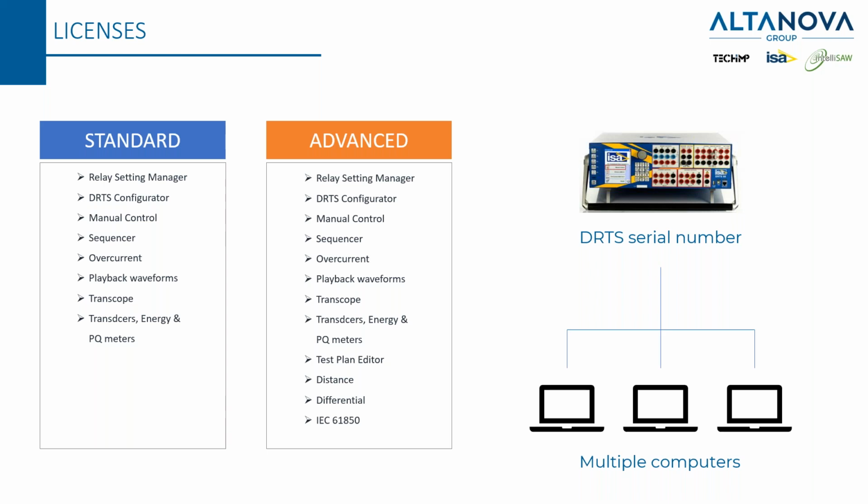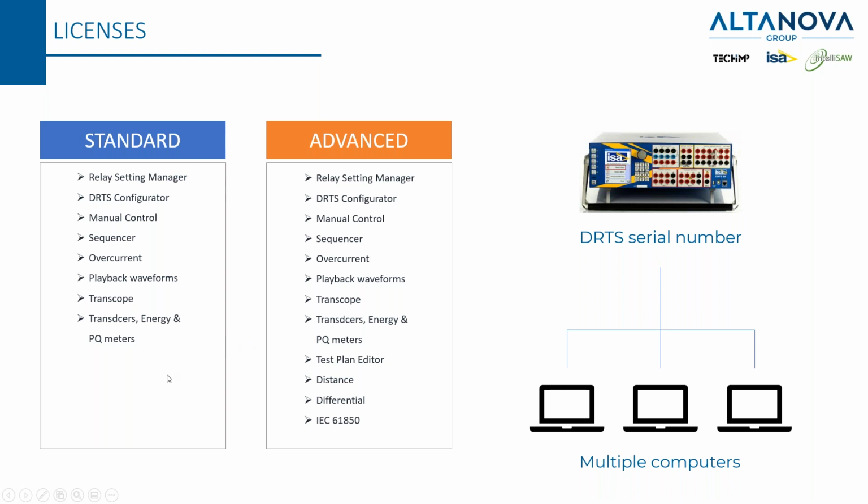In TDMS Pro, we introduced the concept of license. There are two types of license, the standard and the advanced. In this picture, you can see what are the test modules included in standard and what is included in advanced. I have to say that the advanced one has inside all the software modules. There is this difference because we decided to give the possibility for a price reduction in case the user is not interested to use all the software modules.